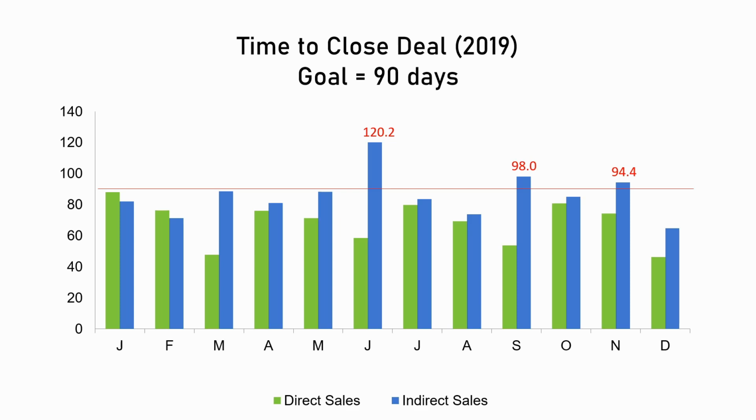I removed the extra decimal point from the labels on the y-axis because that wasn't necessary, and instead of labeling every single bar, I simply drew a line where 90 would be, because that's our goal, and I just labeled the 3 months that were over that line, because presumably if I'm sharing this information with people in my company, or maybe stockholders or investors, I just want to emphasize these important points. This isn't the only solution or the best solution, but it has already improved the graph in just a few simple changes.